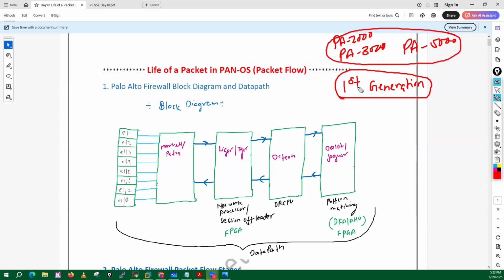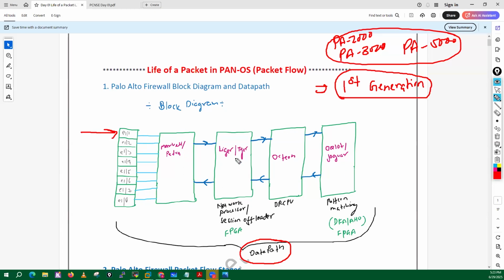Okay. Now, let me come here. See, in your first generation boxes, this was the data path. Data path means whenever your device receives traffic, this traffic will go through this particular data path.